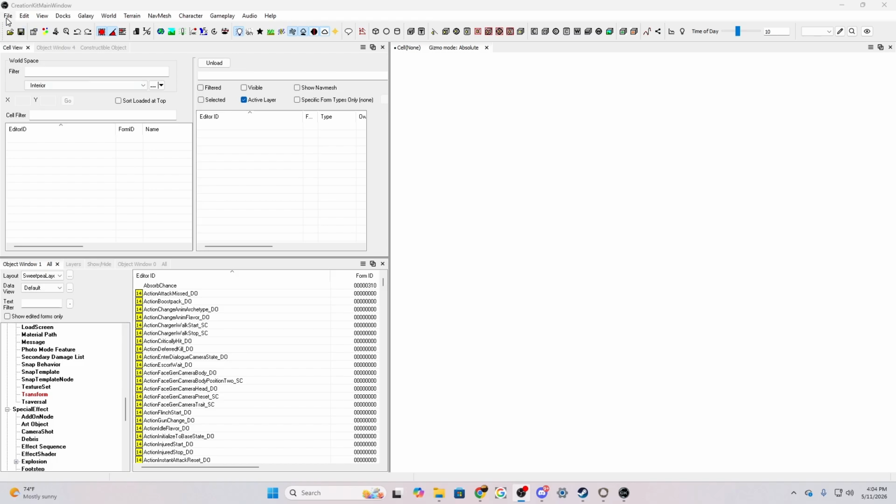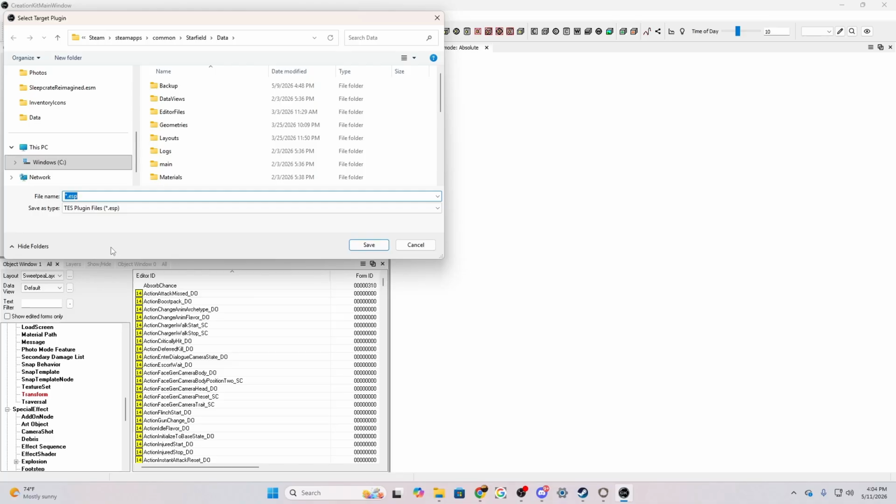So the very first thing I'm going to do is save my plugin. I'm just going to call this categories test. Okay. And then I'm going to hit save.